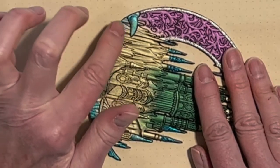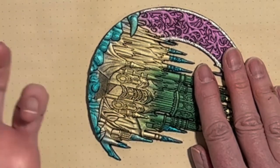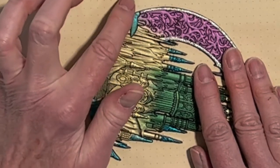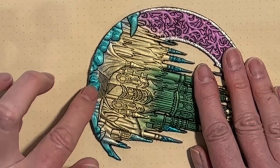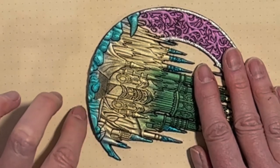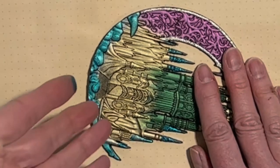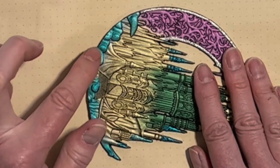These go on very, very smoothly. It's like a wax or a gel, or sort of a combo of a wax gel, maybe. But it does set up. So tomorrow, these won't rub off. They'll be set up and on here, like paint after it's dried.